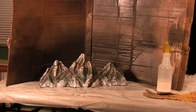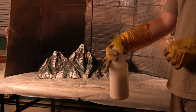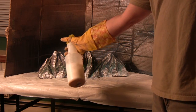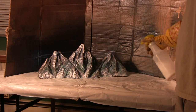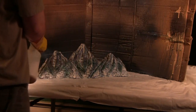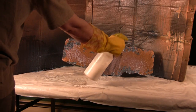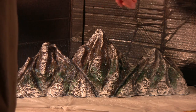You can see I've got a big piece of cardboard so I don't ruin the rest of that room as I spray this out. This is a non-toxic acrylic sealant. It's called Shields All. There's quite a few other sealants you can use. Some people use epoxy resin. With this, I'm gonna apply at least four layers. You want to apply at least four layers. This is more of a high humidity sealant.